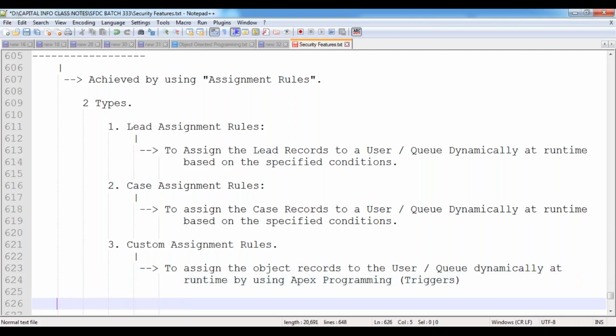With the help of Apex triggers, we can achieve this functionality. It's a development concept, so a few features here are related to development. We are going to discuss custom assignment rules as part of triggers in our Apex programming language, that means as part of development. Then we'll see practically how to do that. I will show you lead assignment rules, and you have to practice the case assignment rules. I will give you that as an assignment, so let me show you one case so that you can configure that.